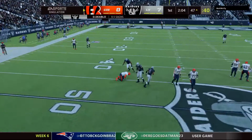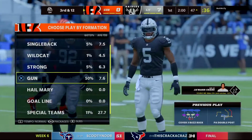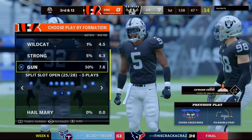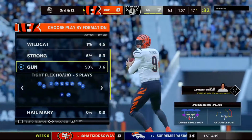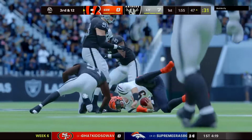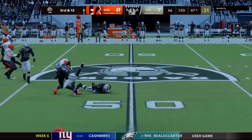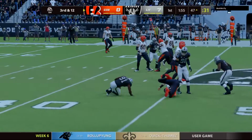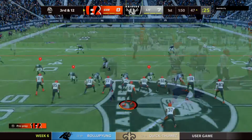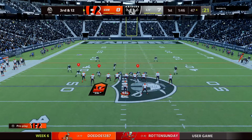And the Raiders have got him. They'll wind up losing 10 on the sack, and it'll lead to a 3rd and long. This offensive line has struggled. In fact, when we sat down with the coach, he said it's been in tatters lately. They allowed 6 sacks in their last game. Just gave up another one right there. In tatters, so it sounds a little bit like this right now. Exactly. It's like that paper being ripped. And right now, they've got to find a way to get it back together.